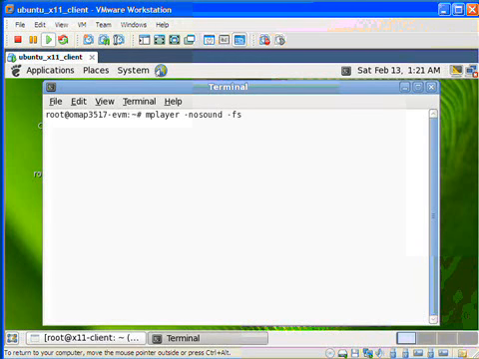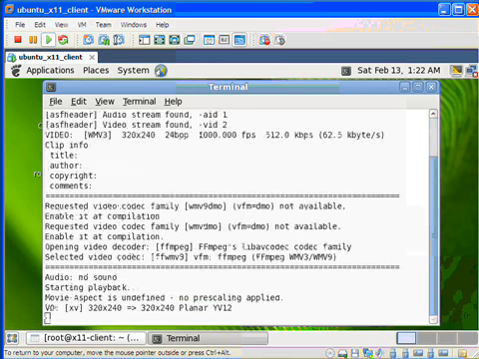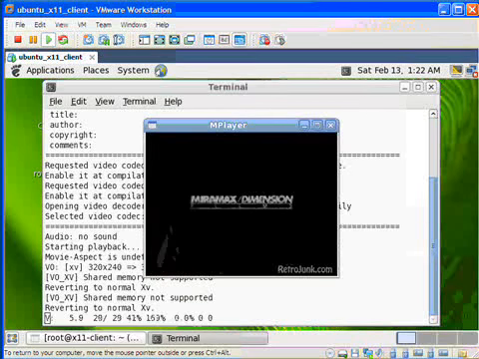Now you can either type -fs for full screen, or if you leave that off, then it'll play the file in the native resolution. Either way, you can then simply type in the name of the file you want to decode, which in this case is the crowtrailer.wmv.